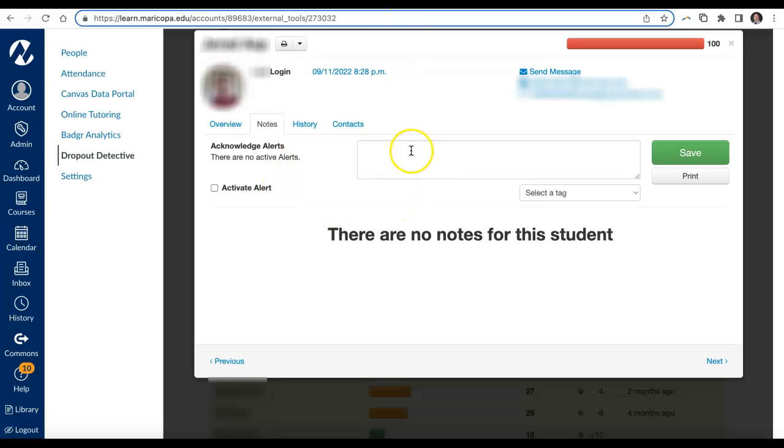But right now there's no notes. So the hope is that the ally would go in weekly, and I always advise, make direct contact with the student first, right? The last thing we want is a bunch of instructional grievances by people overstepping their bounds. But someone who is connected to a student as an ally, particularly a residential faculty in accounting, has a vested interest in this student's success getting in, through, and out of the program.